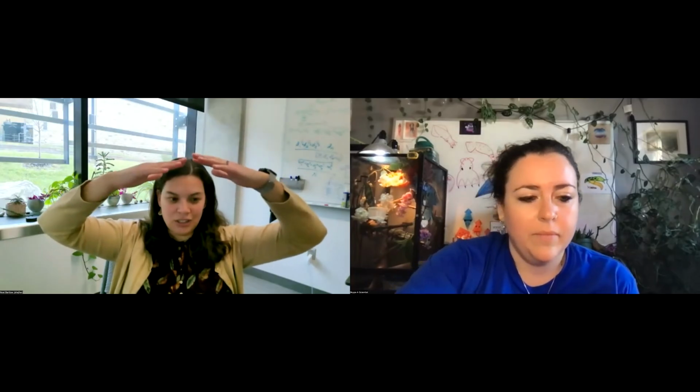Another type of volcano that students are probably familiar with is the Hawaiian type. Those are called shield volcanoes. They're called shield volcanoes because instead of being like a tall mountain like this, they're a real broad mountain. They're actually even taller mountains, but they're just really, really wide. And so they look like a shield turned on its side. Those are formed in a very similar way to how the caldera volcanoes are formed. They're hotspot volcanoes, meaning that they come from a mantle plume that comes from deep in the mantle.